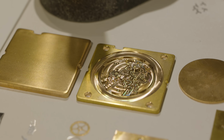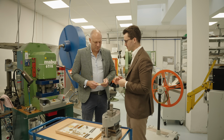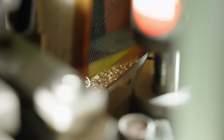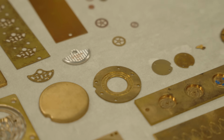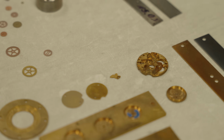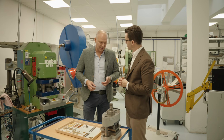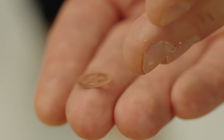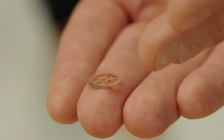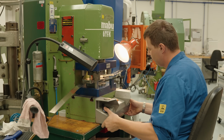And you're going to make all those small little cuts for holes, and in the base plate you're also going to make those recessed areas for things like barrels and wheels. This is where you talk about 95% of what you're producing being done here. So there you see that's a tiny wheel, or this is for watchmaking actually. That's a big wheel. That's a huge wheel, but this is all done in-house. There's no teeth on it now, so this is in another department where we cut all the teeth in the wheels. We will discover even more later.